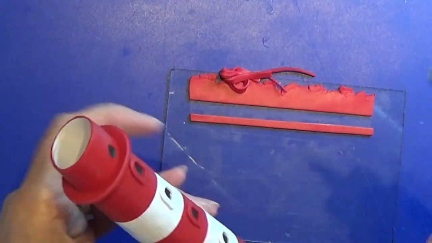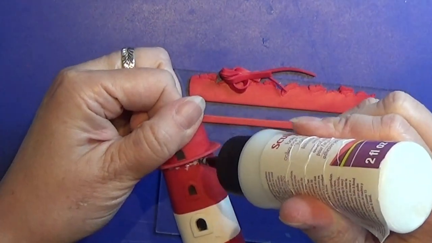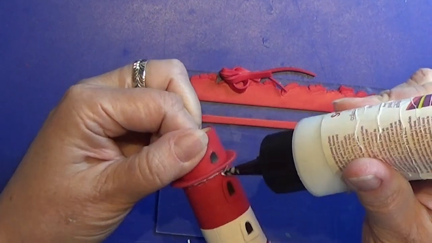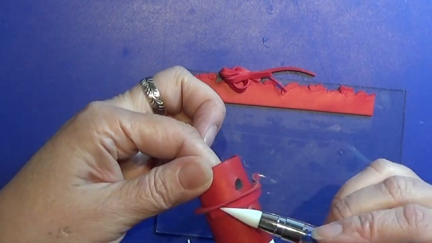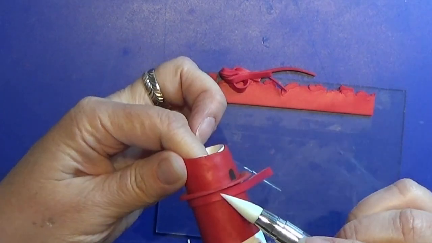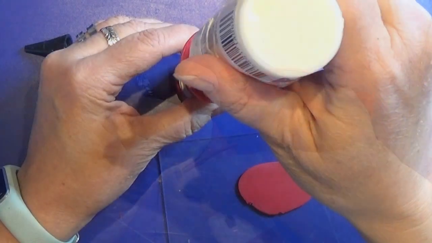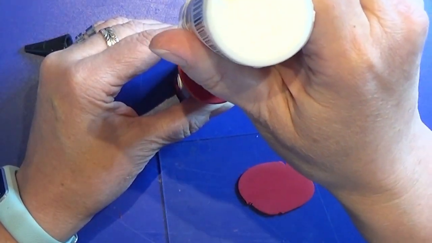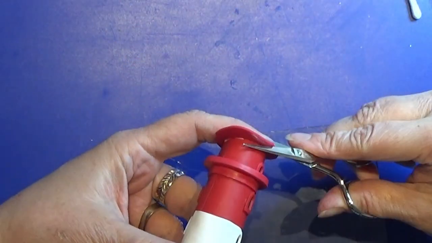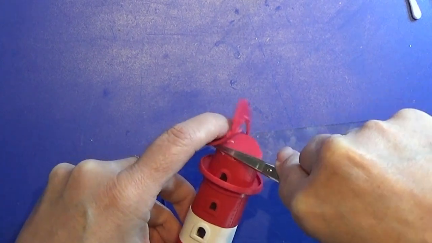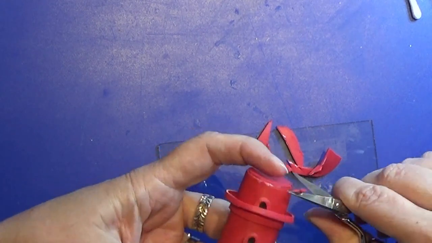I cut out a strip of red clay and I actually put it around the tower like you see here. And I used bacon bond to keep it in place. This was kind of fiddly so that's why I don't have it on video. Then I am placing this red band ribbon around the bottom of this one to keep it in place. And I bake it after I did this because it was easier to keep it in shape. And then I am going to make this top here, just cap it off and I'm going to cut off the excess clay. And I'm going to smoothen out the connection and then I'm going to bake it again.